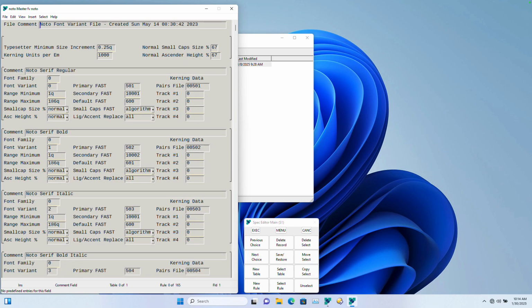Since we'll be dealing with the delivered suite of Noto fonts, let's take a look at the standard Noto font variant, or FV Spec. The font variant occupies the highest level of the XPP font system structure and contains a list of fonts that will be usable in any particular job or division. So you may have custom font variant specs for different jobs, depending on the font requirements of the divisions in that job. We can take a more detailed look at the font variant spec shortly.